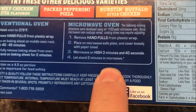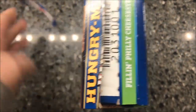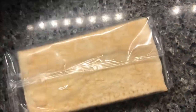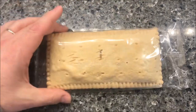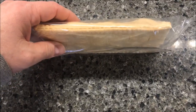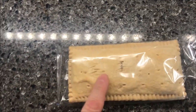Microwave for three minutes and 40 seconds — very specific — then let it sit for two minutes. Let's see what this thing looks like. It has a pull tab, which is nice. That is a big sandwich — there's my hand for scale. Pretty good size. So I'm going to put this on a piece of parchment paper on a paper plate, lay a paper towel over top, and get it in the microwave.